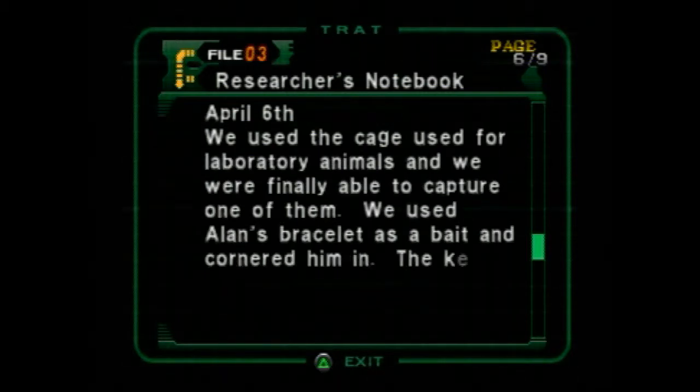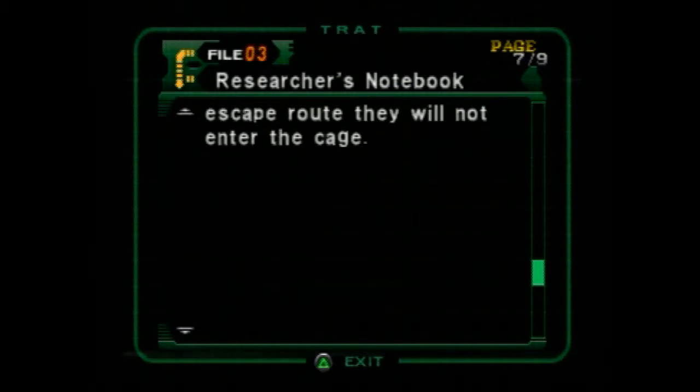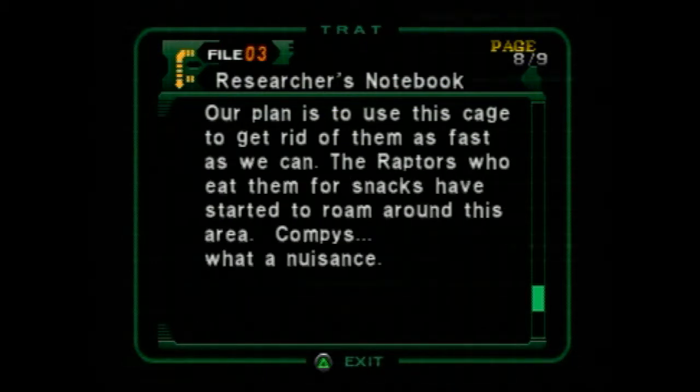April 6th. We used the cage used for laboratory animals, and we were finally able to capture one of them. We used Alan's bracelet as a bait and cornered him. The key to capturing is to block all possible escape routes. If there is even a small escape route, they will not enter the cage. Our plan is to use this cage to get rid of them as fast as we can. The raptors who eat them for snacks have started to roam around this area. Compies. What a nuisance.